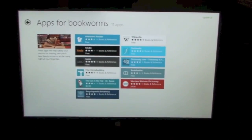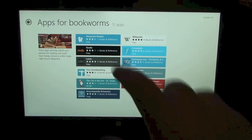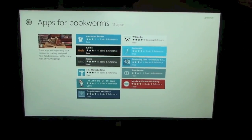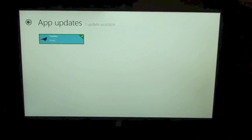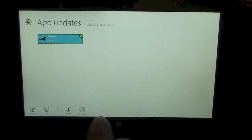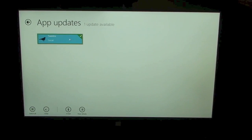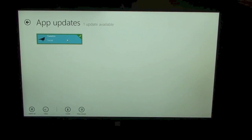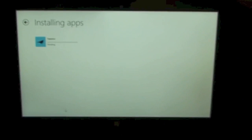But that does not take away from the experience that I had, which was a really impressive experience. I'm still really impressed with this device. Granted, as I stated, I haven't messed with it as much as I would like to. I will this weekend. But right now, in my opinion, this is the best tablet in the market. And that is not even including the build quality.